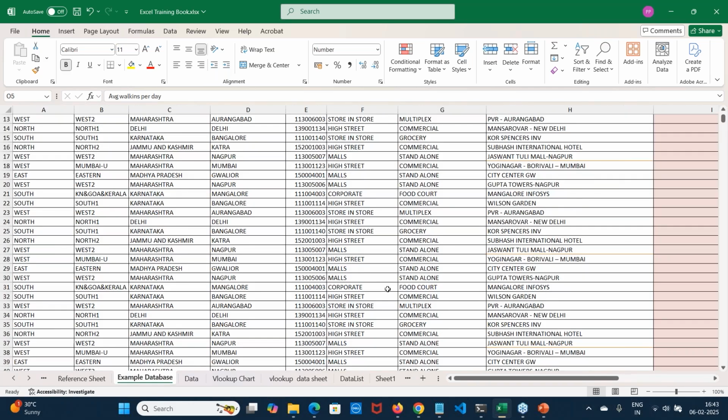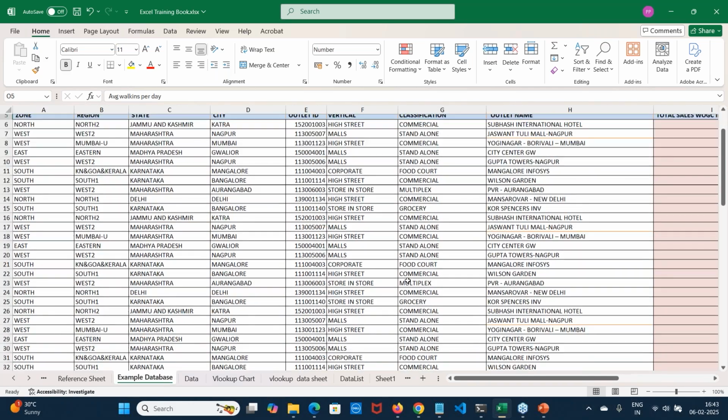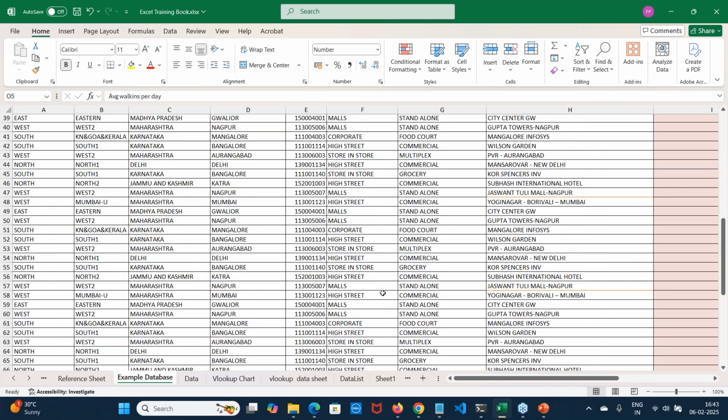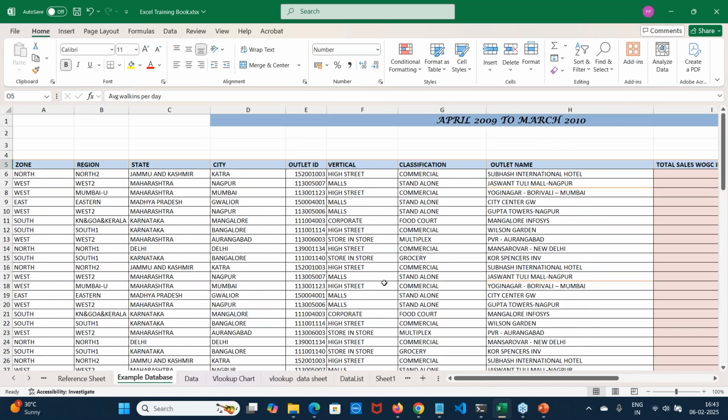What if I had a set like this? Now, as you can see, this set is big. I have a lot of fields. So much of information. How do I work with it? Now let us have a look at how I can work with this kind of a set.